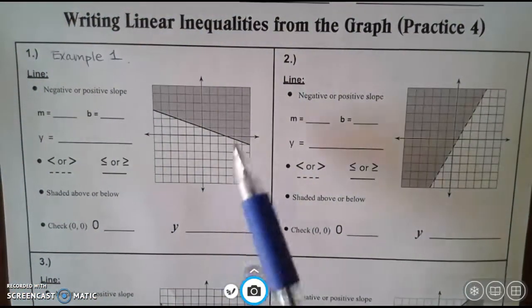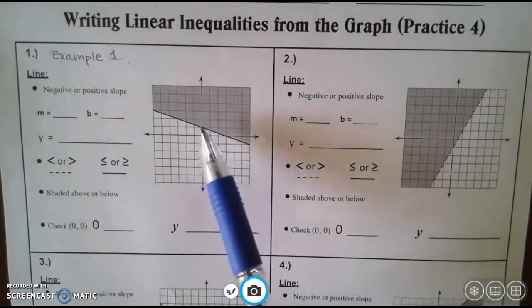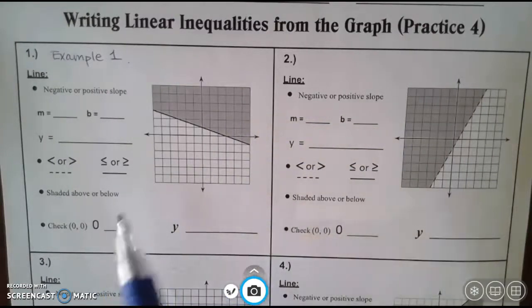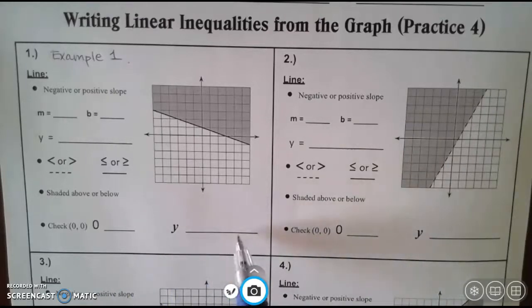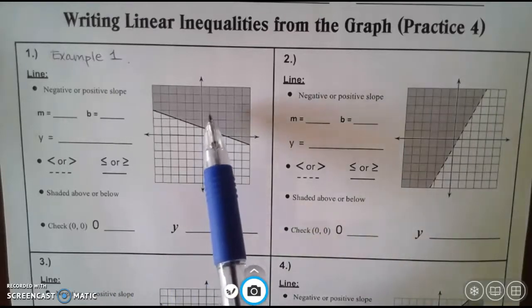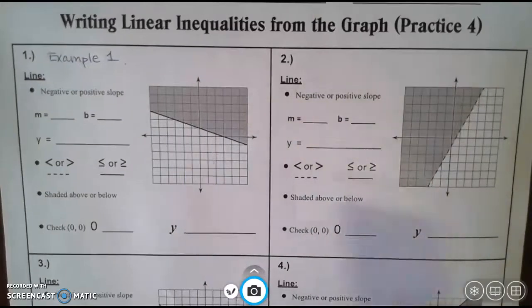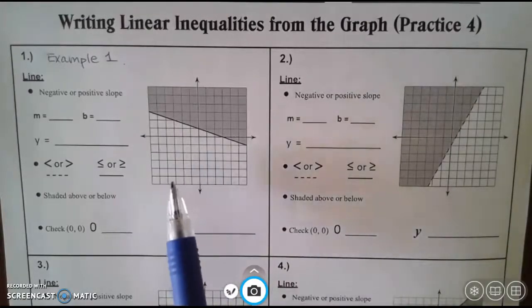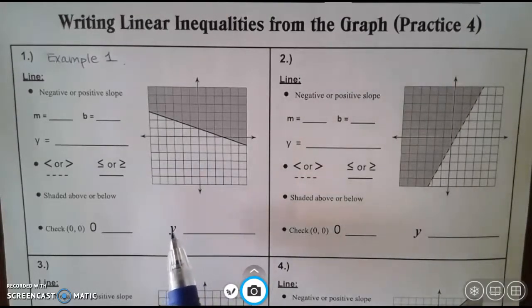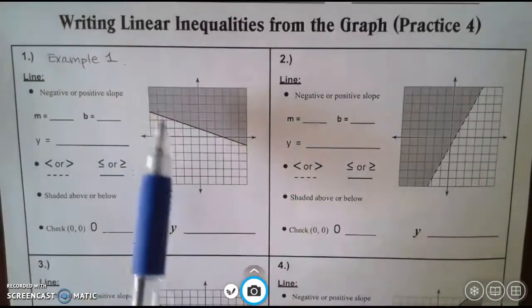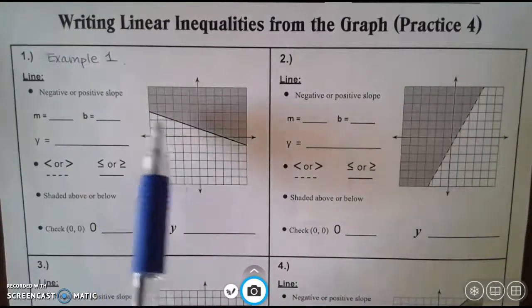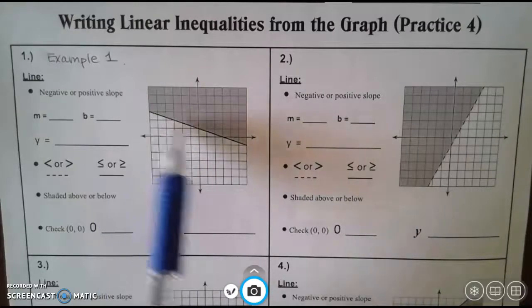This is where we're given an inequality graph, and then you're trying to come up with an inequality statement. So we know how to go from inequality statement to the graph. Now, hopefully you've watched the video on the homework Google Doc that explains how you're supposed to do this. When you see a graph, remember we first need to determine this line. Okay, so we're looking at this line.